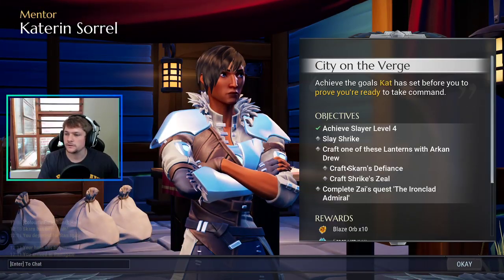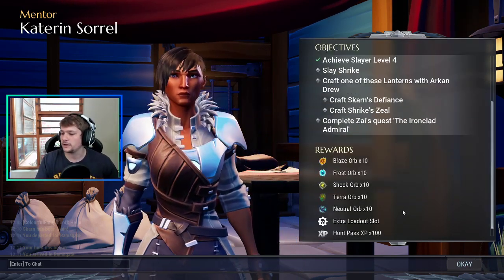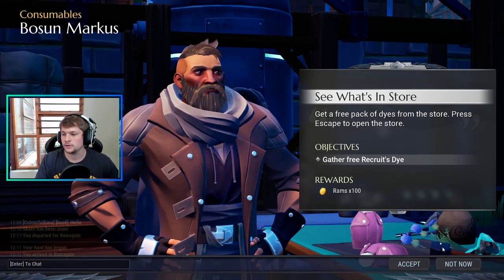Glad you're here. City of the Verge. Achieve slayer level 4. Great. Fair skies. So I talk to Bosun Marcus. Got a new target, Cap.